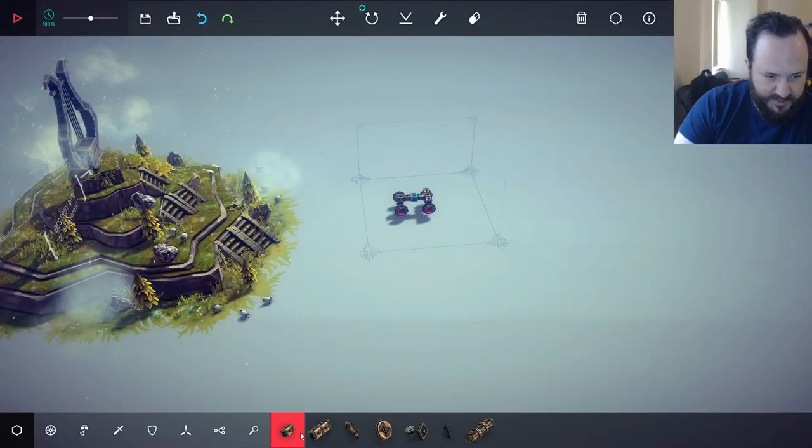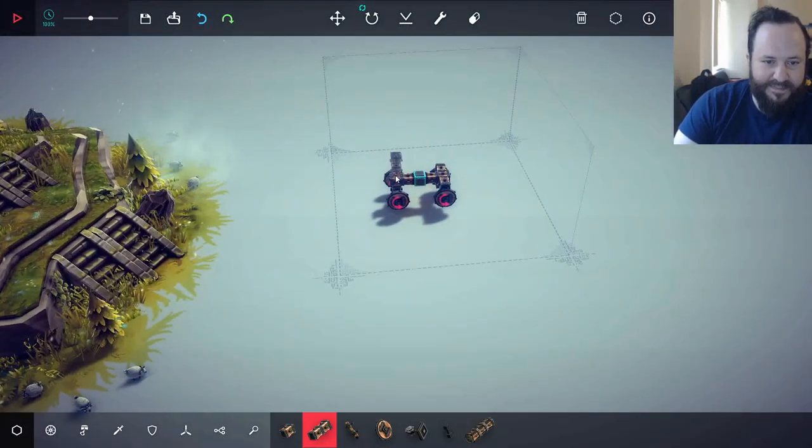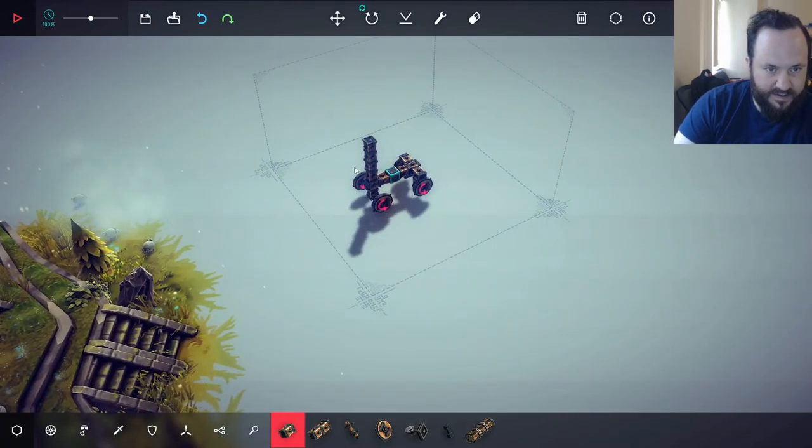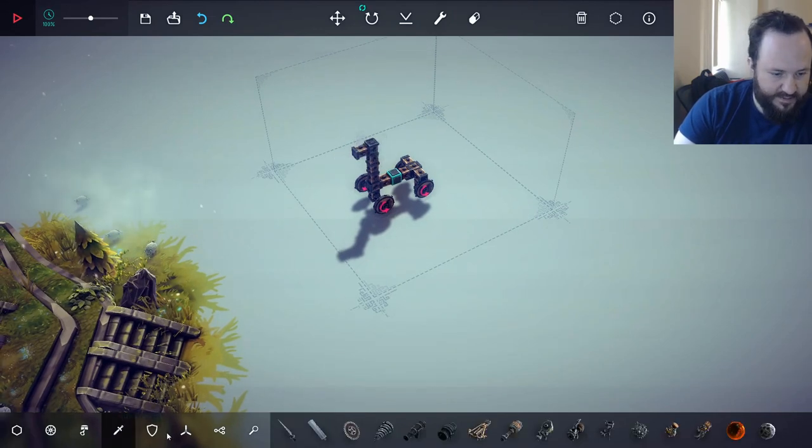So we are going to mount a drill on this bad boy. We are going to put one block. Then we're attaching a drill.